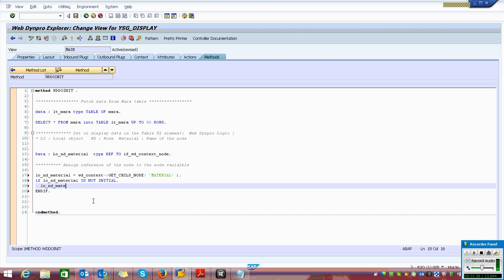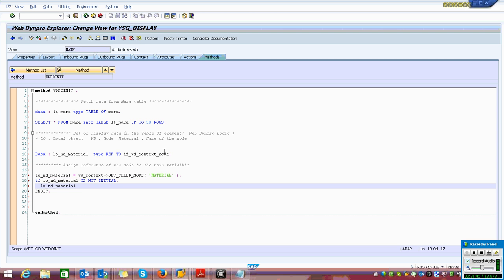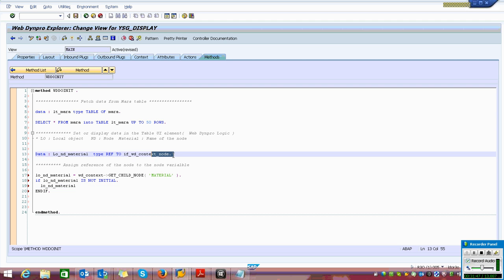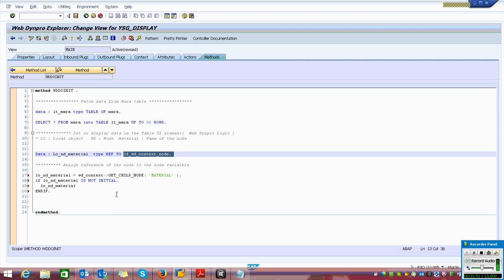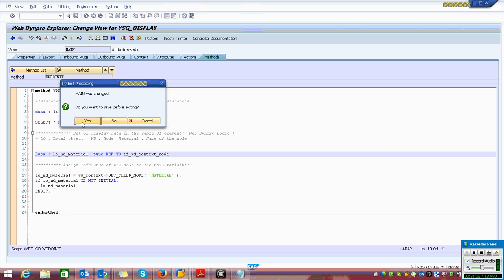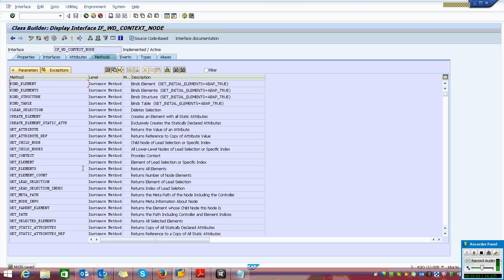Now, I say LO_ND_material. LO_ND_material is a node which has all the properties of IF_WD_CONTEXT_NODE. And this interface has a set of methods. Here we see we have a method called BIND_TABLE.